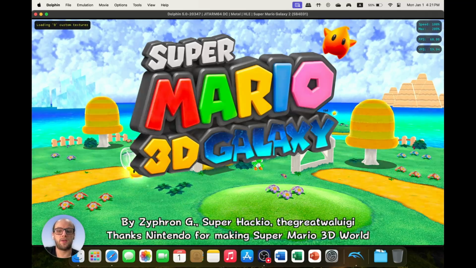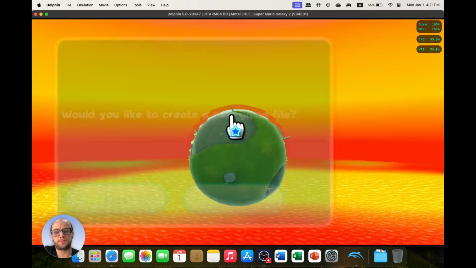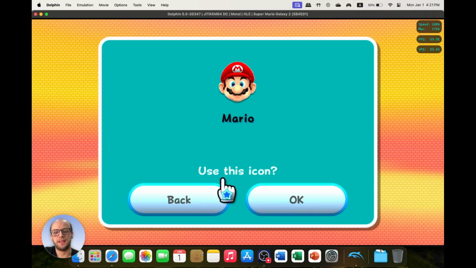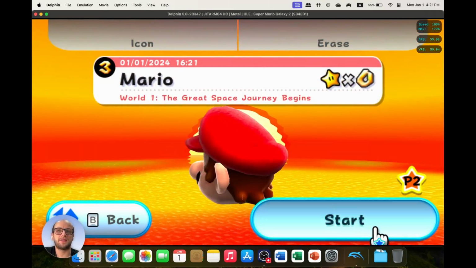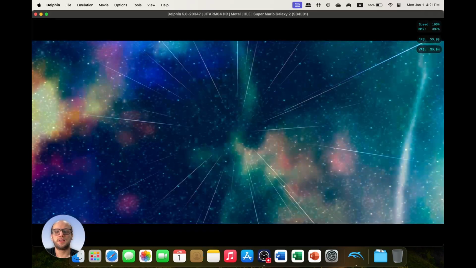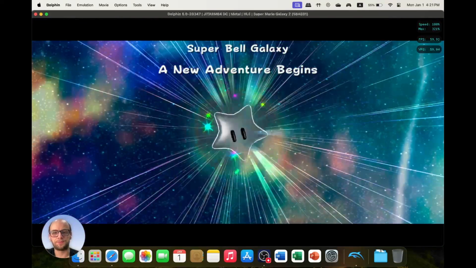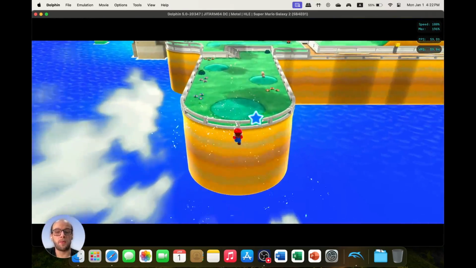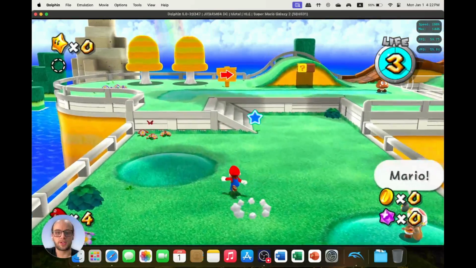And now Super Mario Galaxy 2 is now Super Mario 3D Galaxy, which is a mod that I actually really enjoy playing because I love Super Mario 3D World, I love Super Mario Galaxy, and I just find it really interesting seeing these games actually working together. So you see basically Super Mario 3D World in the Super Mario Galaxy engine, and there's plenty of other mods for Super Mario Galaxy 2. There's a bunch of fantastic mods out there, not just this one.